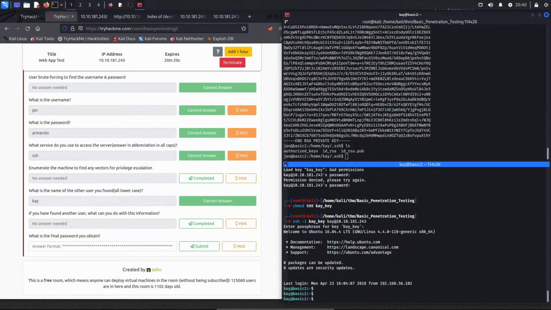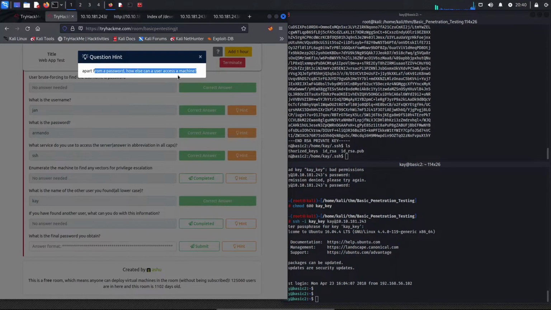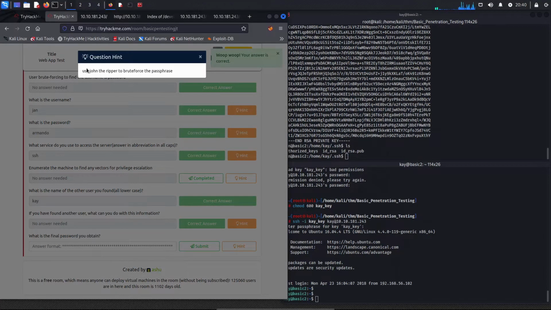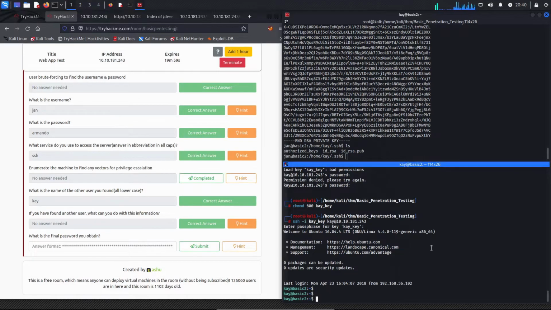Okay, and we're in. So what can we do with this information? If you take a look at the hints, we're already done. We're using SSH to log in, and we have to find the final password. The hint says to use John the Ripper to brute force the passphrase, so this is done already.